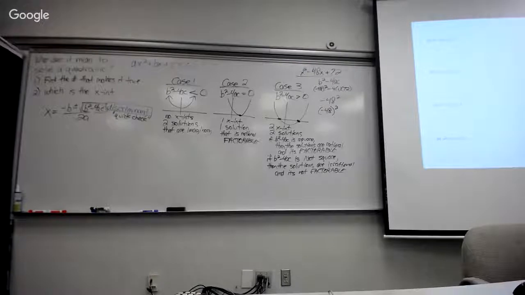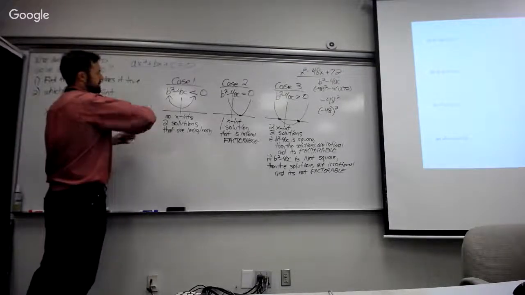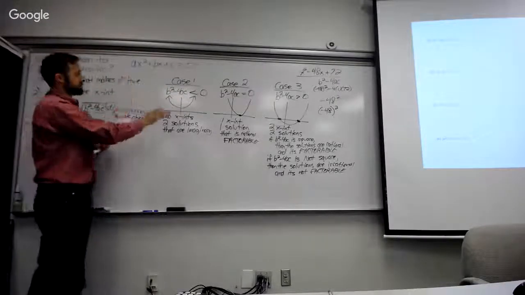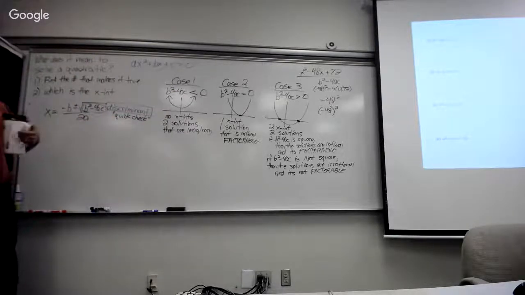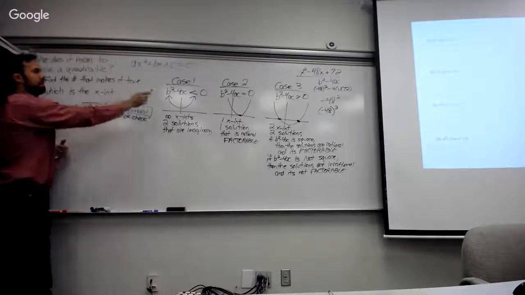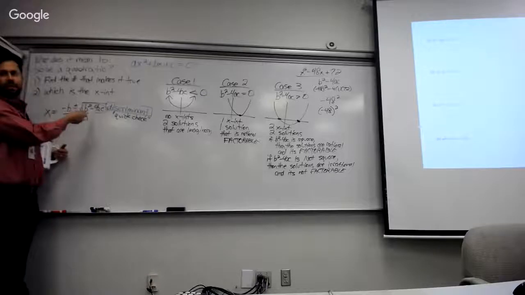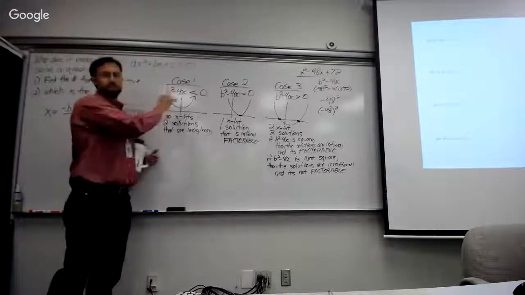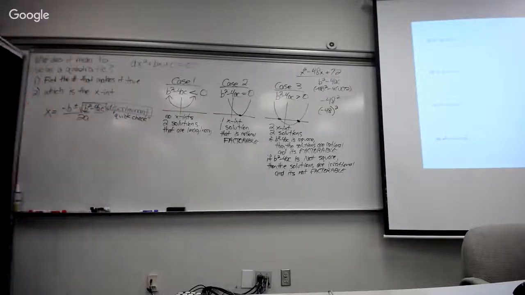Good question. Technically, the discriminant does not have the square root on top of it. The discriminant is not the square root of b squared minus 4ac. The discriminant is just b squared minus 4ac. But honestly, I find it helpful to remember that it's under a square root, because that's how I remember that when it's negative, it's imaginary, because I'm remembering that, oh, that means I'm square rooting a negative, that's imaginary. So the discriminant technically does not have the square root on top, but it's helpful to think about the fact that it has a square root on top.